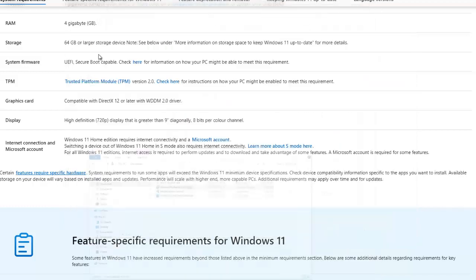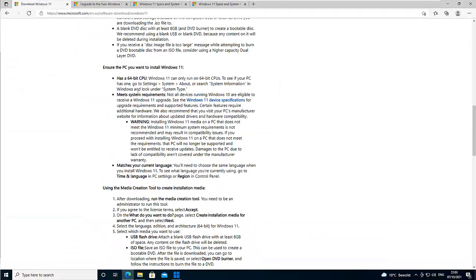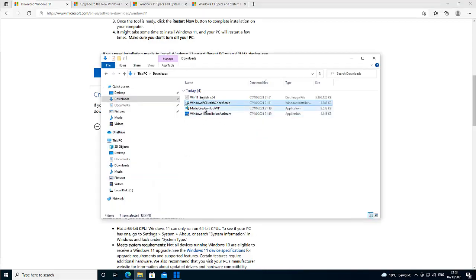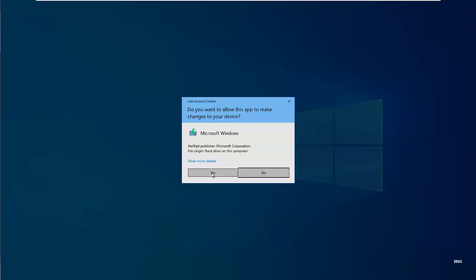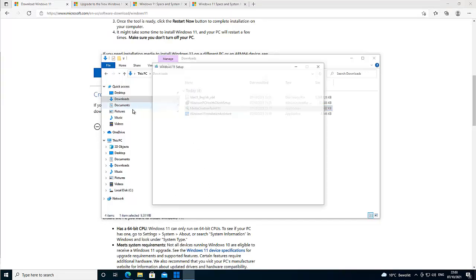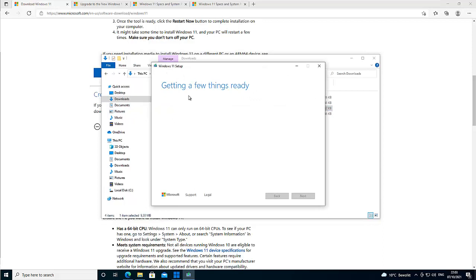And if I go back again to my Windows 11 page here, you can also decide to create a Windows installation media. So just click download, and then if I go back again to my downloads, here you see we have the media creation tool. So double click on it, click yes. It says getting a few things ready.